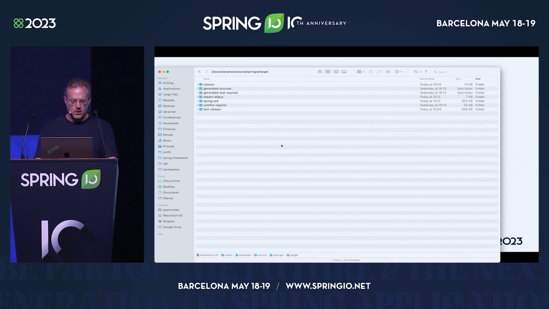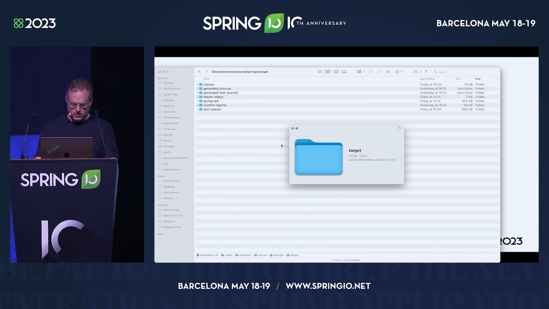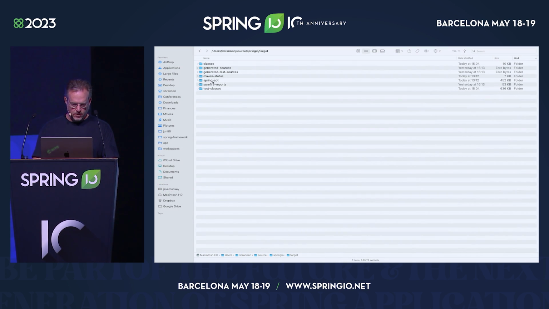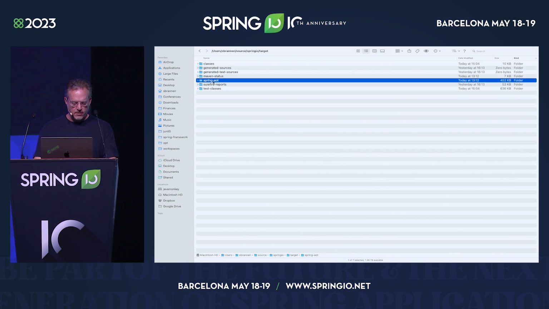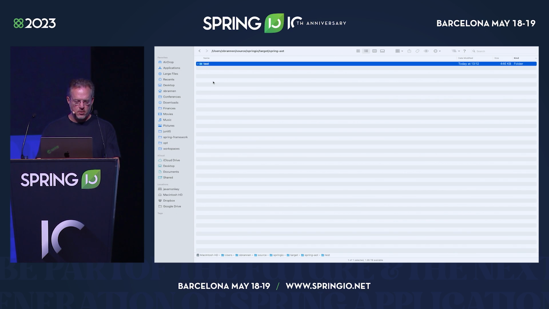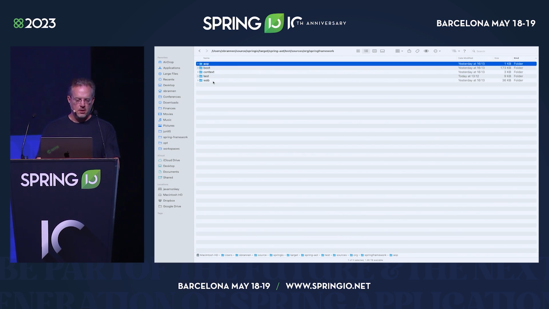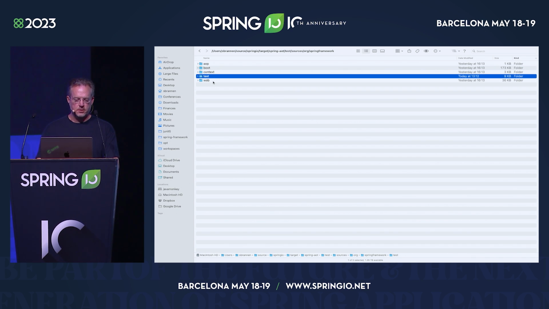So this is Maven, we have target. Let's see if we can make this bigger. Hopefully you can see that. So we're in target, and we have Spring AOT, which you wouldn't normally see, right, without the Spring Boot plugins. And if you go in there, we see we have the test, and we have sources. Now we have org, Spring Framework, and that's all the things from Spring Core and Spring Boot. You can look through those if you want. The one thing that would be interesting right now is to look at what's in the test part, right?